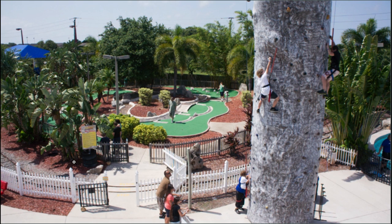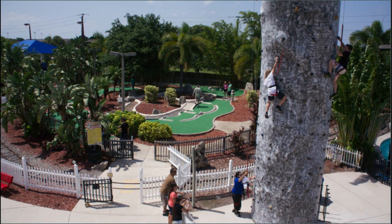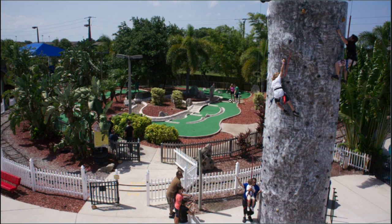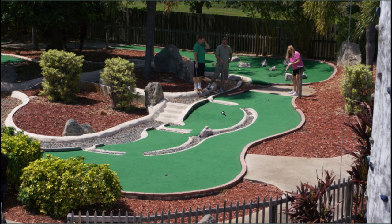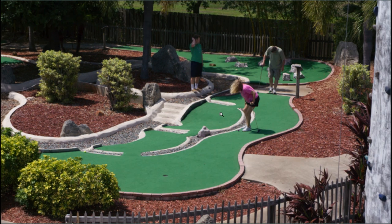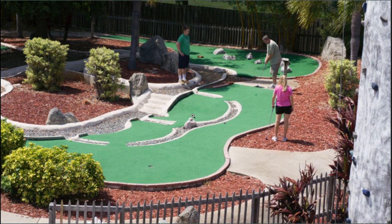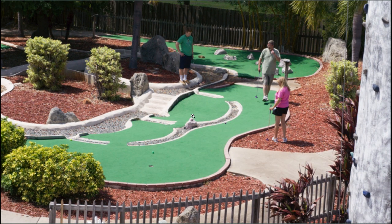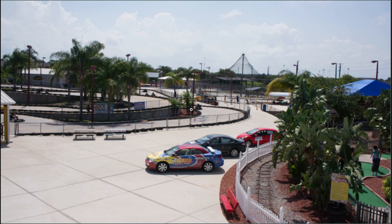Just basically different zoom levels for the same shot. Just kind of waiting for them to do something interesting here and get out of the shadows and move. But obviously that's not a good shot. So, and work with that. And this is kind of a view of the whole park.